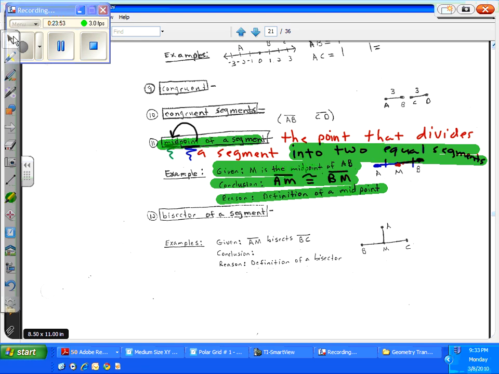Now, what did we have that allowed us to reach the conclusion or to give the reason definition of? This is a very important thing to start connecting to. To be able to say definition of a certain word like midpoint, we need two things. We need the word itself and the what we get out of it. Now, I know that sounds kind of funny.